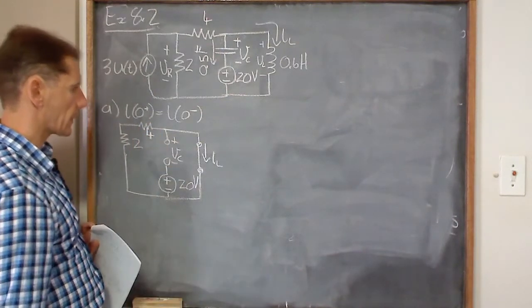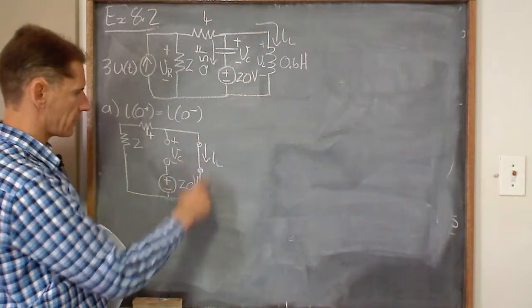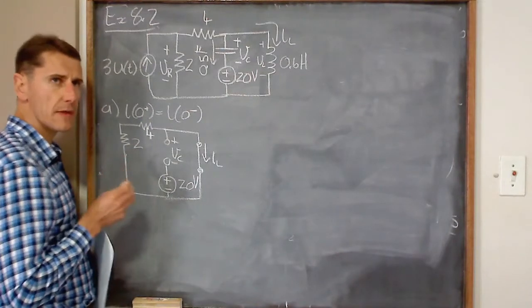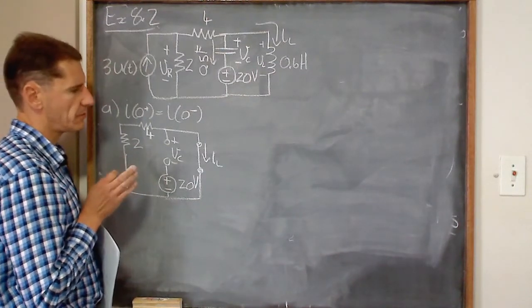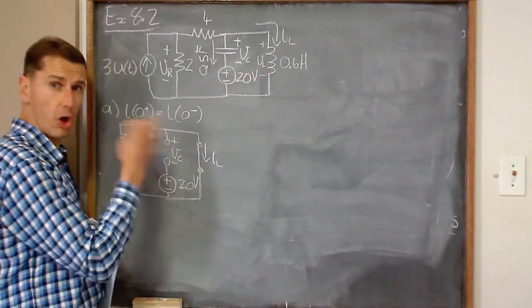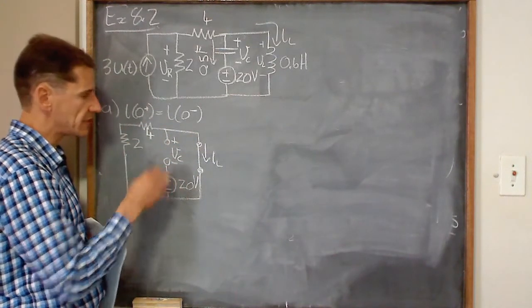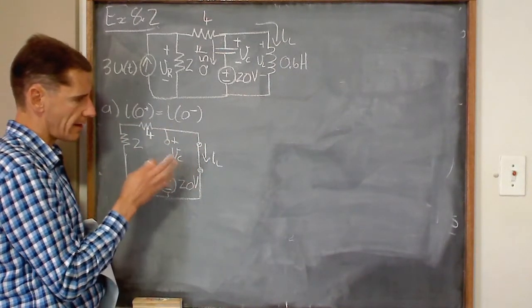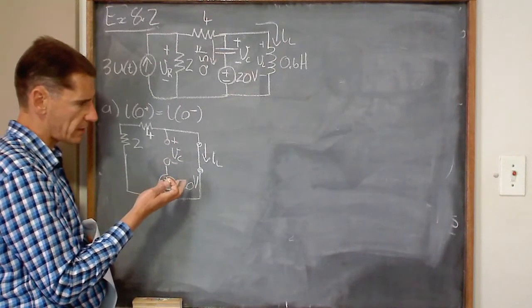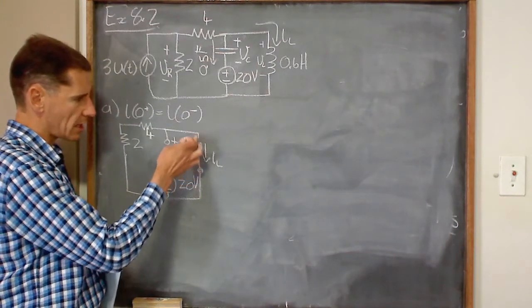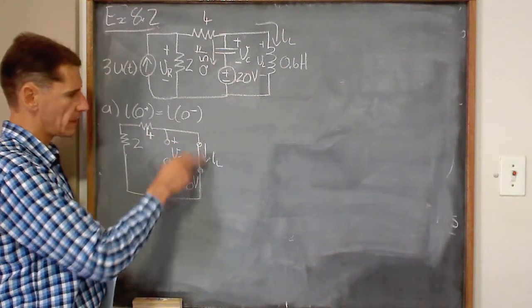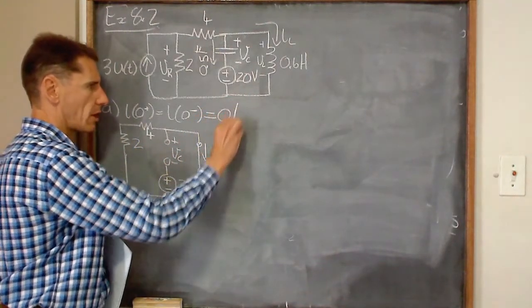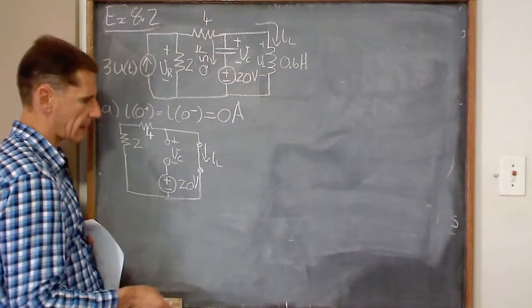A 4. Okay, so what will this current be through the inductor? Well, looking at this circuit, assuming there was energy stored in that inductor before, we've now given this inductor a lot of time to discharge its energy and it's reached steady state, and there's only one path for this current to flow. So looking at this circuit, you can see that all of this energy would have been dissipated in these two resistors. So that would have to be 0 amps because there's not going to be any energy left in that inductor.